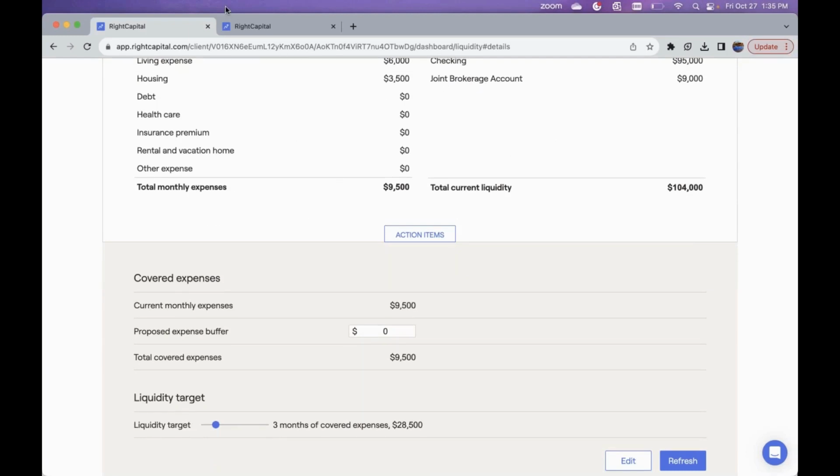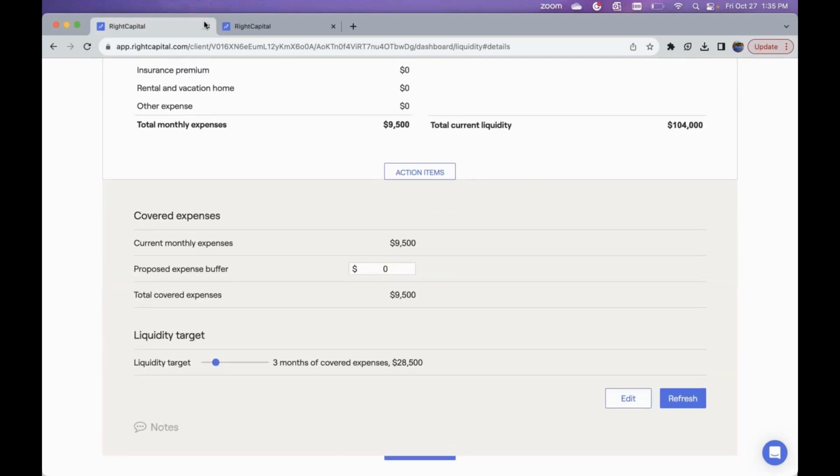Going down into the action items here, this is where you can see what the current monthly expenses total looks like, so that $9,500. And you can also propose an expense buffer. Especially when we are having that conversation already about applying different stressors or different analysis, this is where you can go to see, how much do we need to have on hand if we really wanted to make sure we're funding the current monthly expenses, but maybe some additional buffers as well.